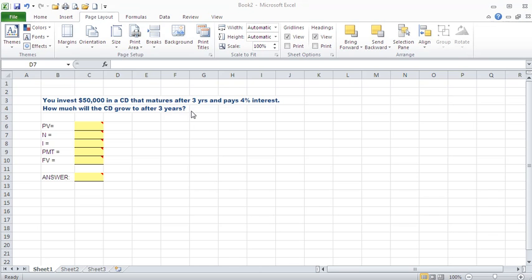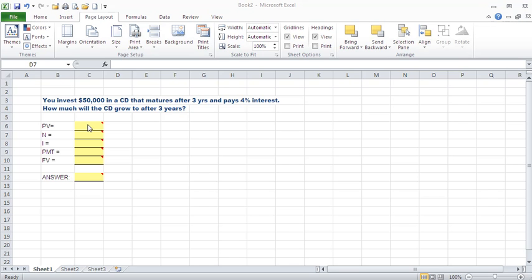So if I hadn't already told you it was a future value problem, you could have determined it by this question here. What will be the future value in 3 years of that particular CD? So that's what we're going to be solving for. Now, all of your time value of money problems start the same way. They all start with filling in the variables that you know and then solving for the unknown.